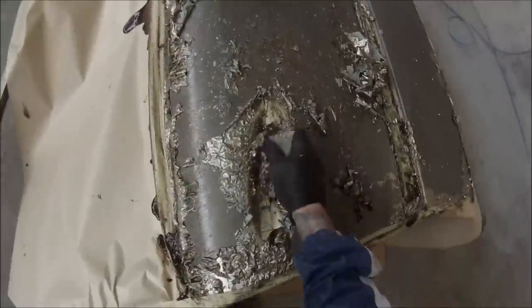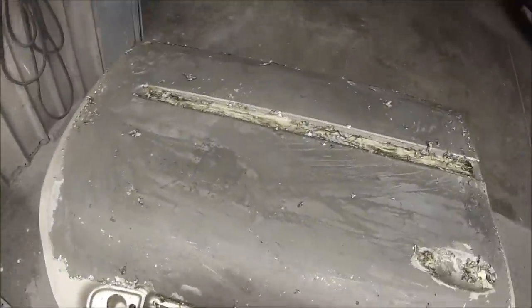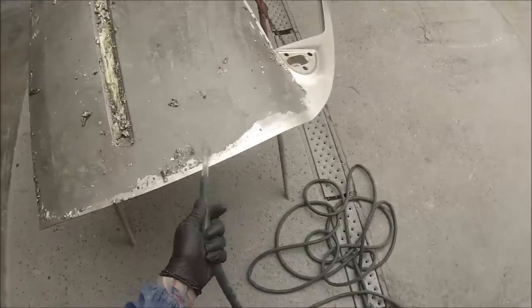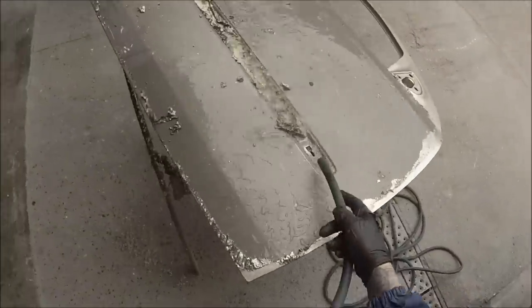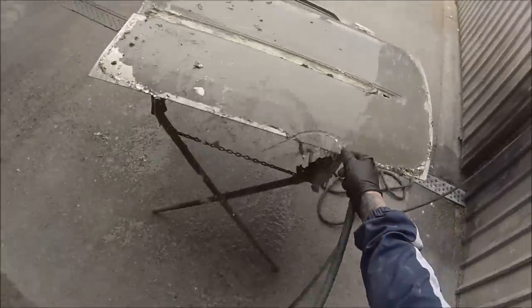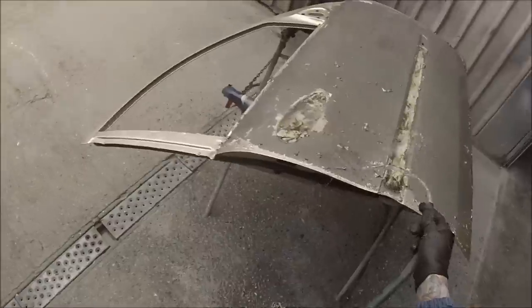We just gave it 30 minutes to do its job, and depending on how much paint is on there you may need to reapply to some spots — it's not uncommon that you have to do that. You also probably took note of the masking tape I put around the edge. That's pretty important because the stripper is prone to eating in, and if I hadn't done that it would have ended up on the inside of the door and we would have had to paint the inside as well. There's no need to.